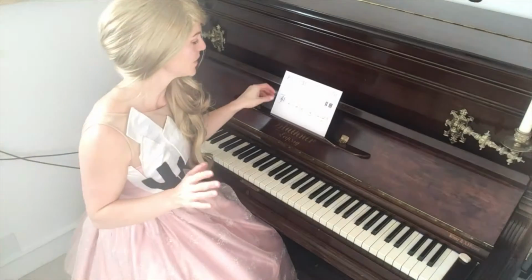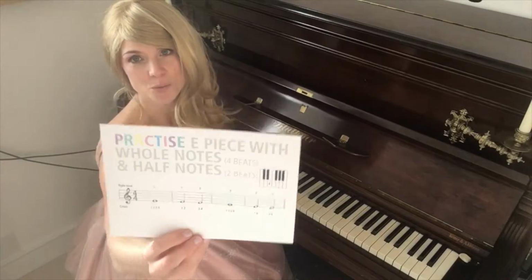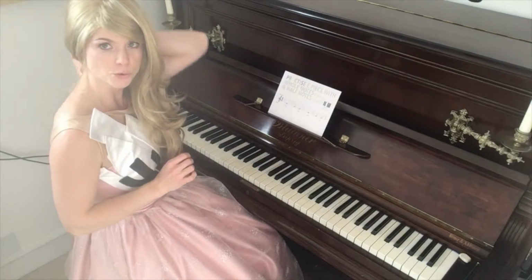Today you have learned the E on the piano and you have your practice piece again with whole notes and with half notes, because we are so wonderfully clever and we have learned so much already.